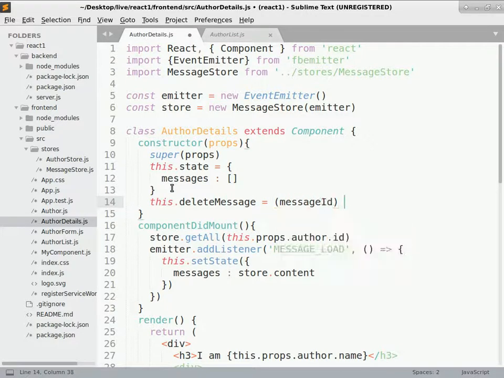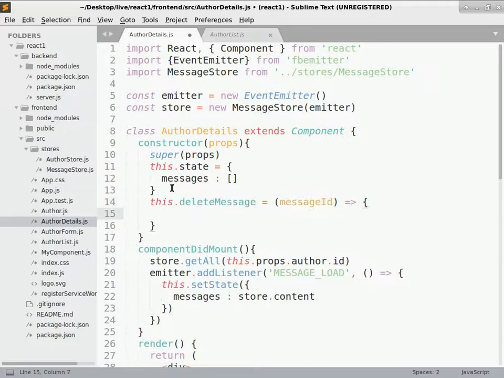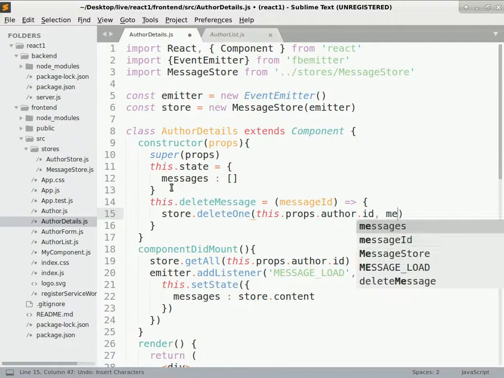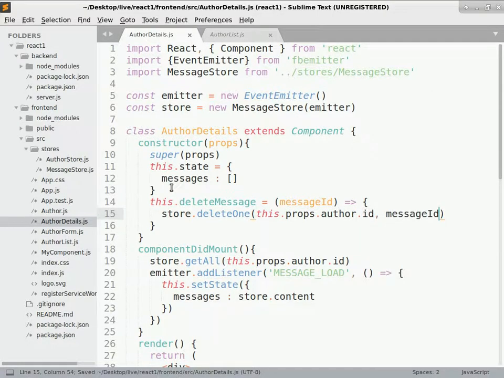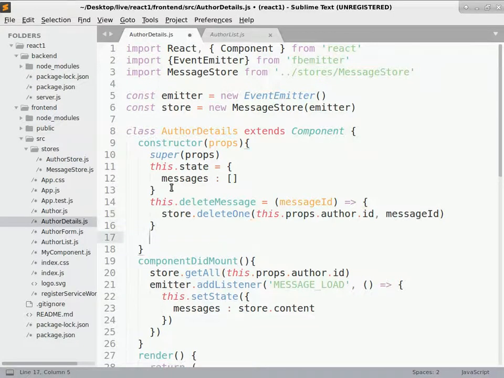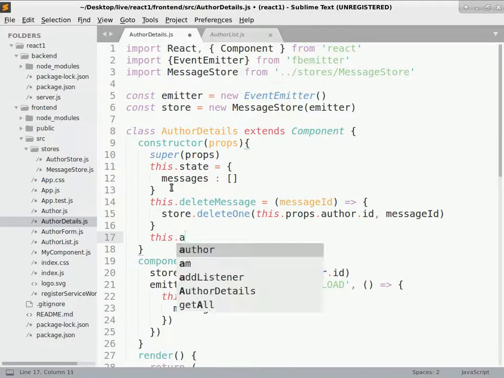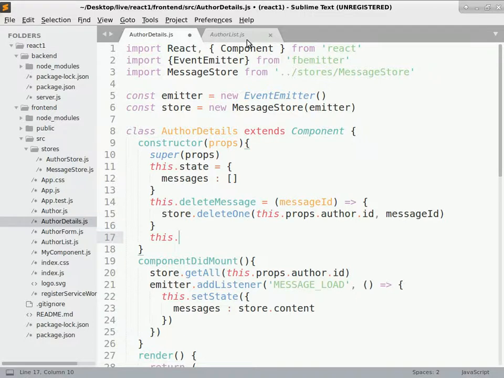And actually, I can hide the idea of an author from here. So I'm going to say store.deleteOne of this.props.authorID and messageID. So the message itself is not going to be aware that it's on a particular author. Okay, this.addMessage, let's have some logic to this.